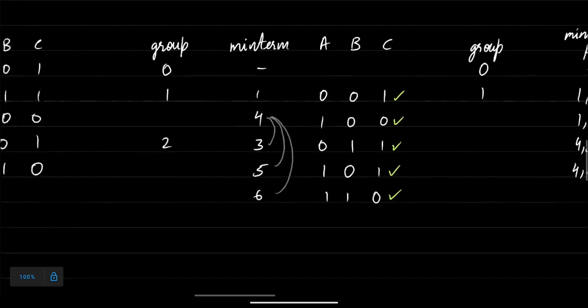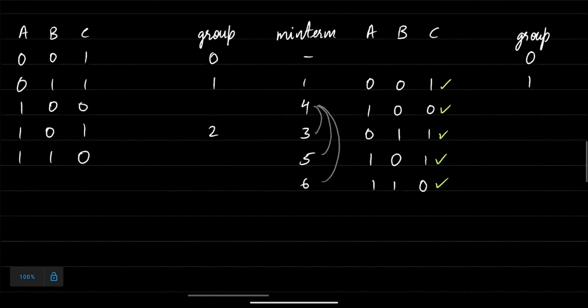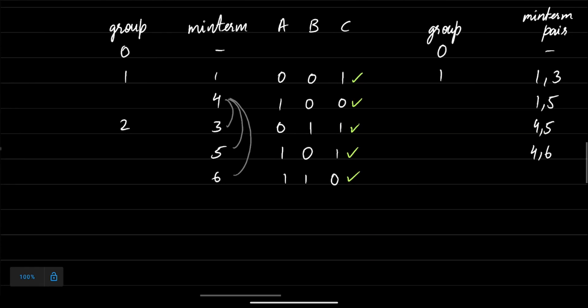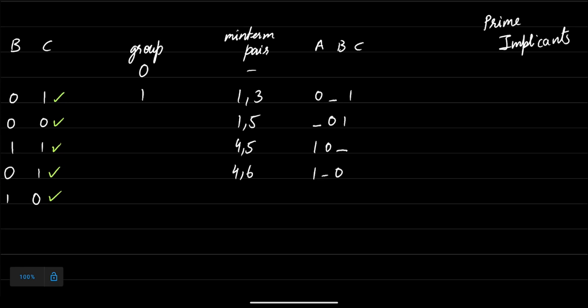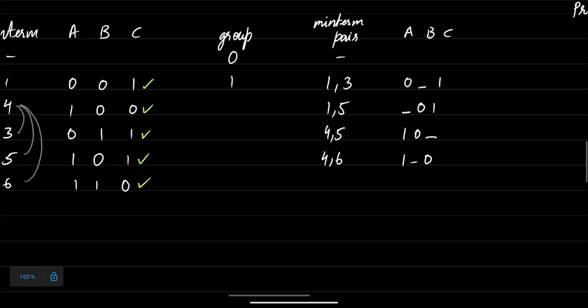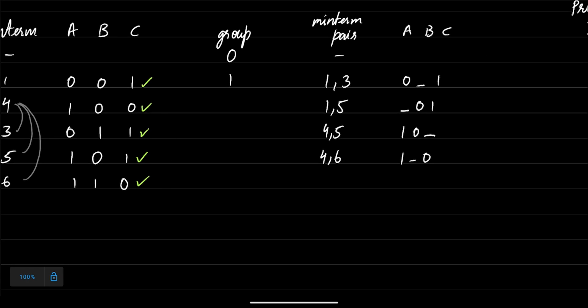And if we had previous tables, we would also have to check for minterms and implicants being covered in the previous tables. But since we don't, we can move on to the final step, which is writing out the prime implicants table. Now we need to find all the minterms and implicants that haven't been covered in the previous tables. As we can see, neither of the implicants in the last table have been covered, and all of the minterms in the previous table have.